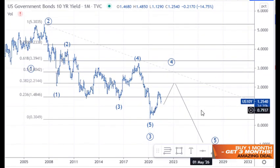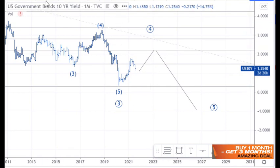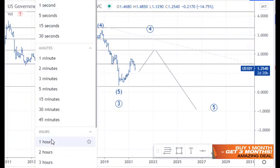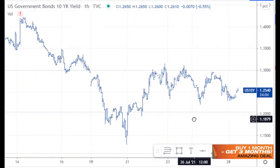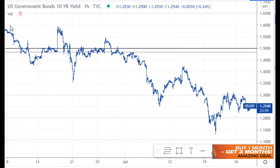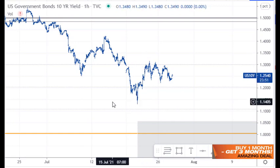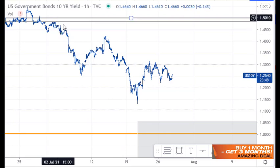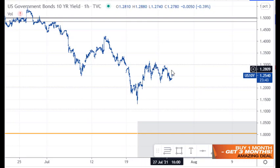So let's just, what I was thinking about this, if I could just go down to an hourly chart maybe. I haven't counted all the way down here and sorted this out here for the low of the wave B here. Now there's a good case that we could be here, and this is the normal process for the downward side. This is a classic trading. It comes down, it bounces off, comes back, checks the level, and then fades and drops from here.